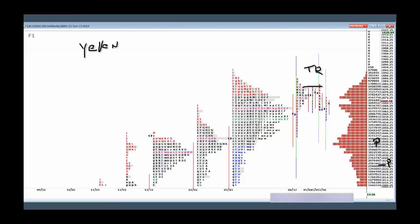Okay, we have one possible support point right here, and this 55.56, the VWAP. Then we have our 1840, 1843, then our 38 to 40, and right here is the attractor. If we can take that out, change that from support to resistance, and we got a shot at our 1810 to 1820 area as support. So right now on this screen, lower high, lower low says find a place to sell it.